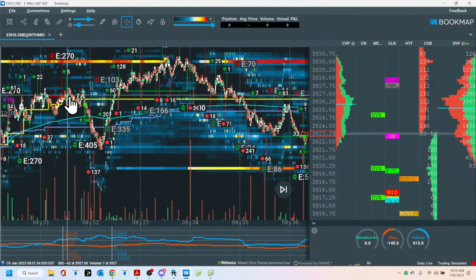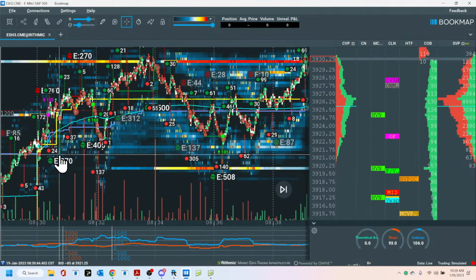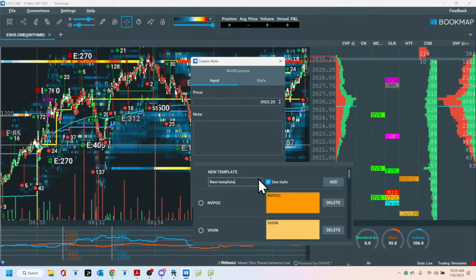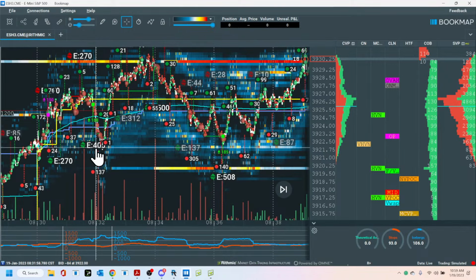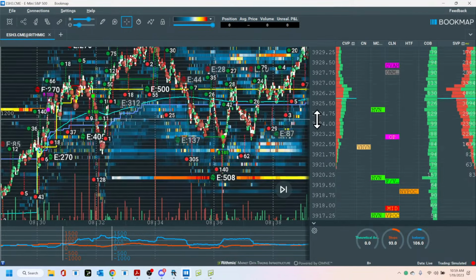This is your two-sided trade. Now here, so here's what you have. Let's look. Right here, I call this a variable high volume node, and I mark them. Now I don't know anything about where it might come, but let's remember what this was. Too low. So I go over here, and we do this in the trader lab, and we mark it. We call it a variable high volume node. All it is is high volume. And remember what creates high volume. It's the interaction between a buyer and a seller. And let's look where it is.